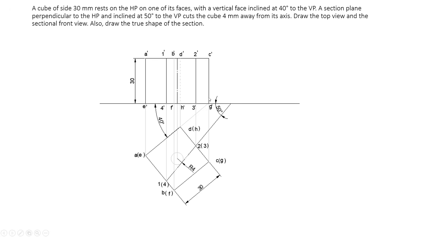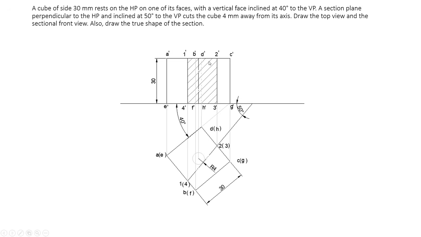Now this portion is removed. Now you can hatch that portion like this at 45 degrees to the reference line. This portion is removed, so for that portion you use a thin line, and the remaining portion should be a dark line. For hatching you use a soft thin line. This line and this line should be thin lines because that portion is removed. Other lines you can use dark lines. Hatching you use a soft thin line.